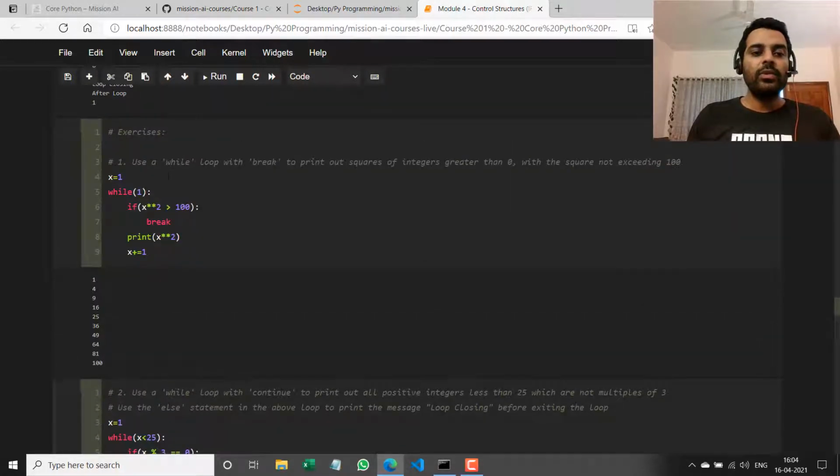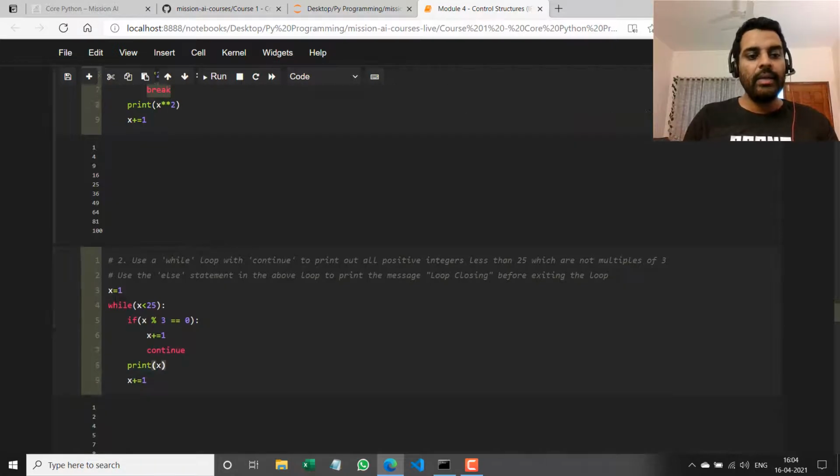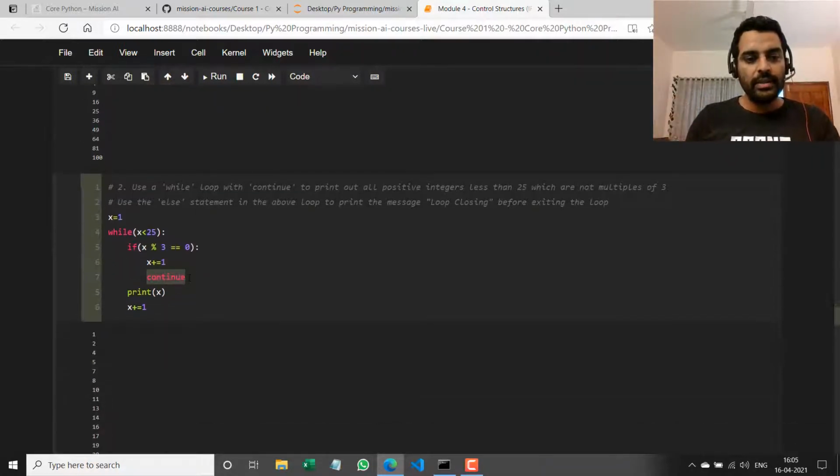Cool. So you've seen how to use a while loop with break, and that's typically used when you're checking if a condition is true and then saying break based on that condition. You can have an infinite loop or not. And we've also seen while with a continue, if you want certain things to be skipped over, right? And this is the condition for which the print statement is skipped over.